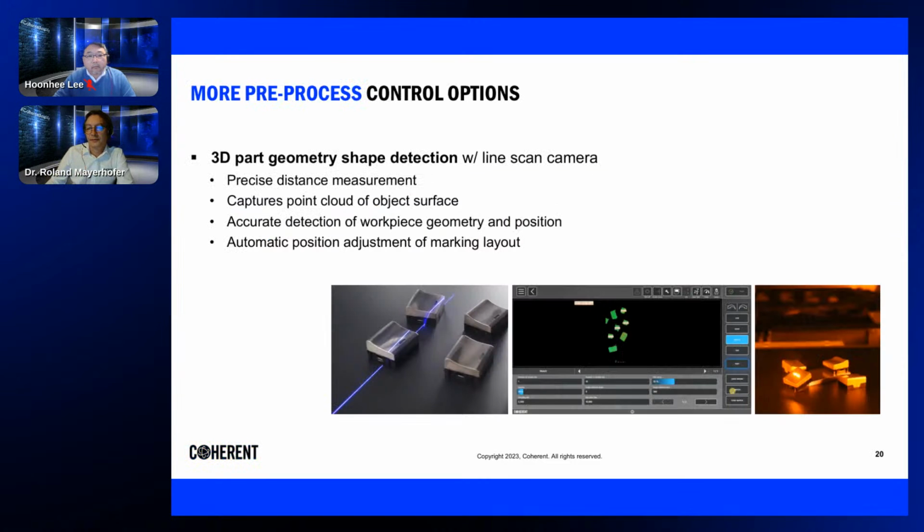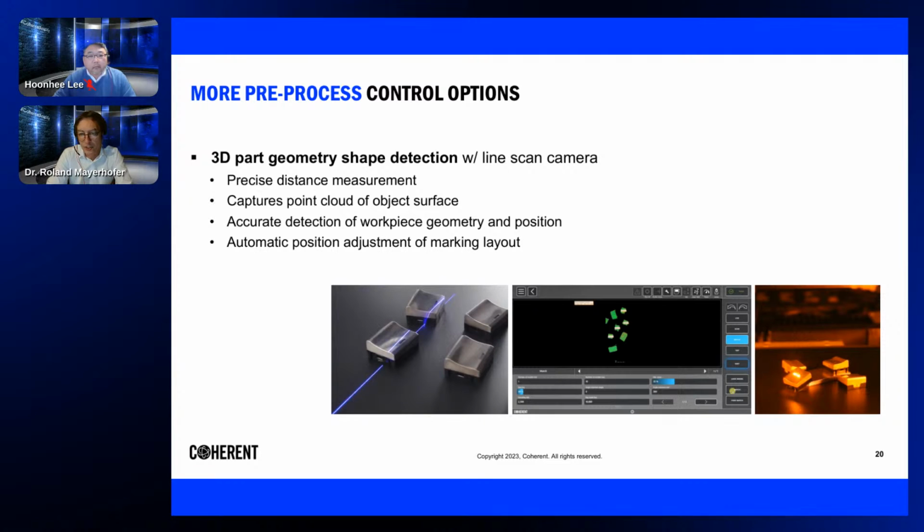So we have a prerequisite for that, and that's the fast focusing module that's necessary in order to work on 3D shaped parts in a certain depth. But it's really a nice and convenient way to do that. What we do is basically use a 3D line scanner to take the position of those 3D parts that are placed underneath the galvo head, and we produce a point cloud and then adjust the marking layout to that in order to have the marking exactly where the part is.